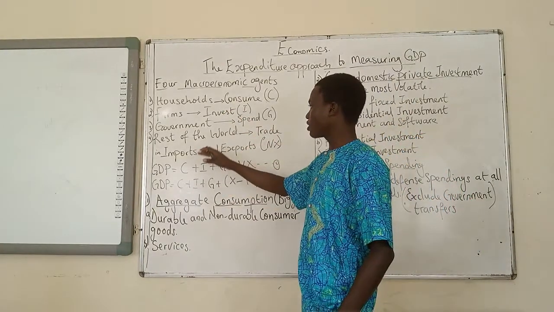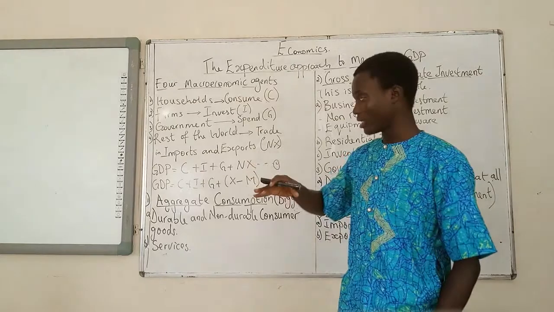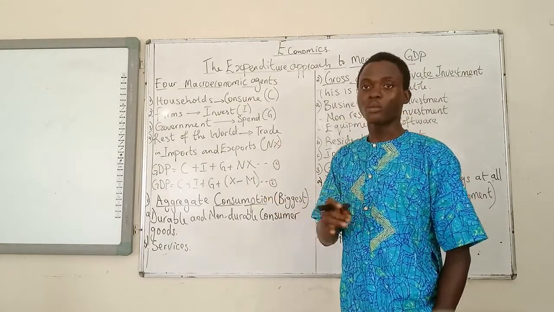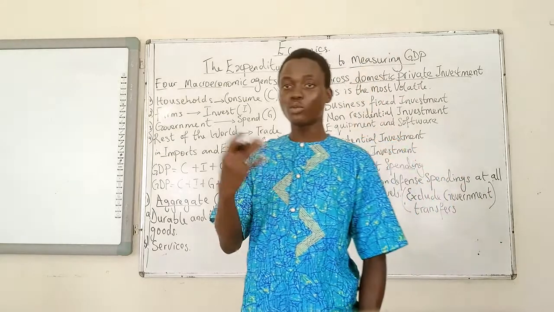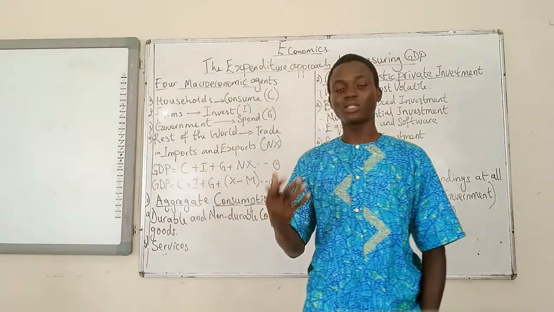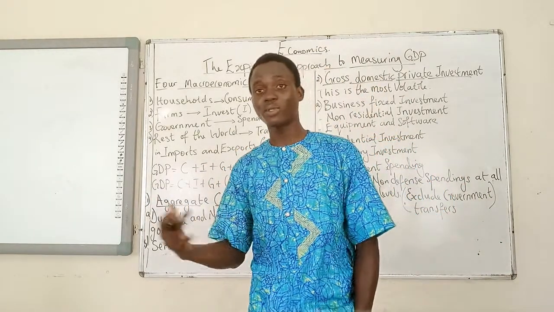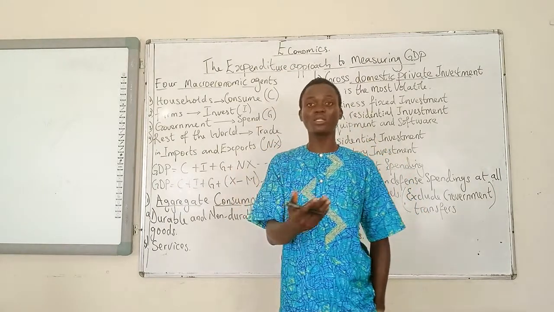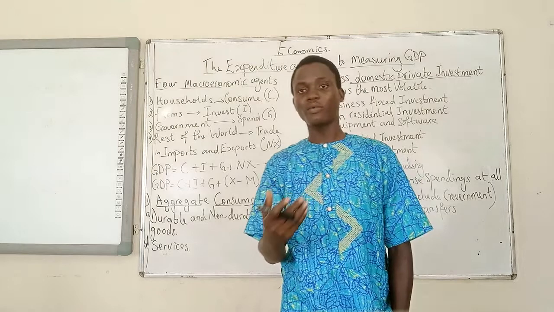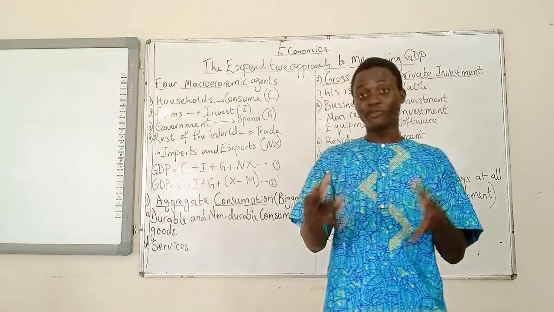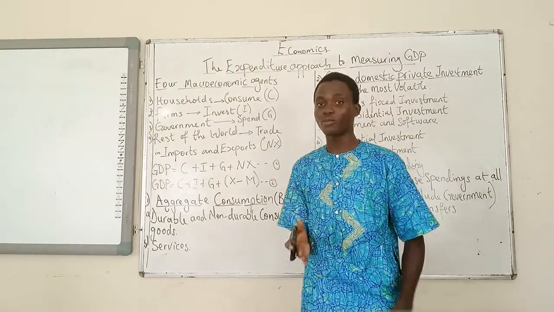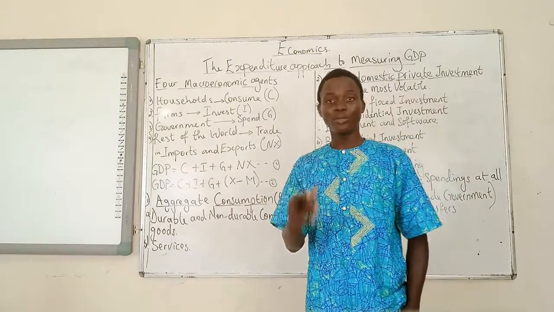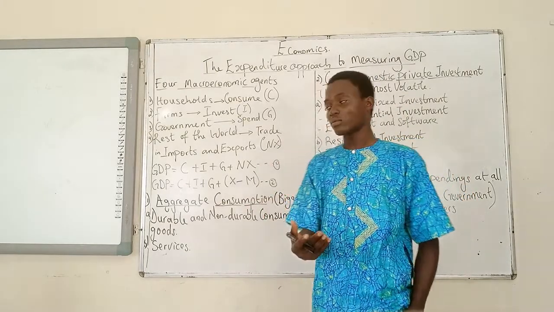Now, number 3, we have the government. What economics assumes that the government does is to spend as well. But we know that in the real world situation, the government doesn't just spend. Even from the class we've been having so far, we talked about the surpluses of government enterprises. So we discover that government sometimes invests, but for simplicity, we assume that the private sector does all of the investment, and that the government only buys final goods and services.